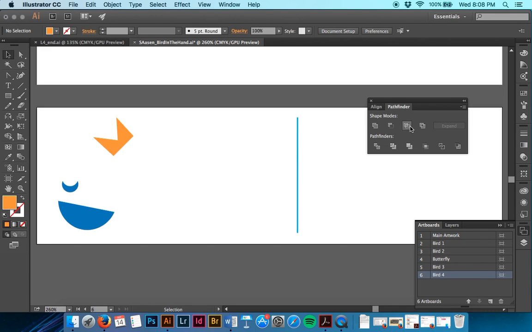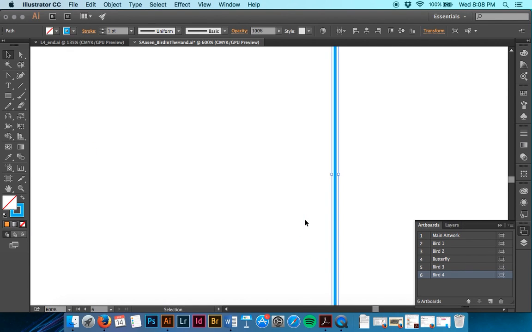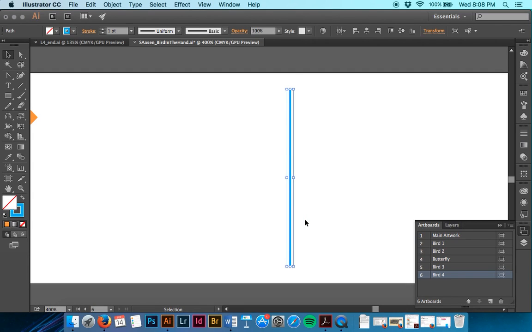bird 6. And what we have here is a nice straight line. We need to kind of pull it out, kind of cut it open, pull it wider, and make it not just a single line with a stroke. So we're going to pull the width tool in our tools panel, which is actually kind of this mustache looking thing, Shift W.